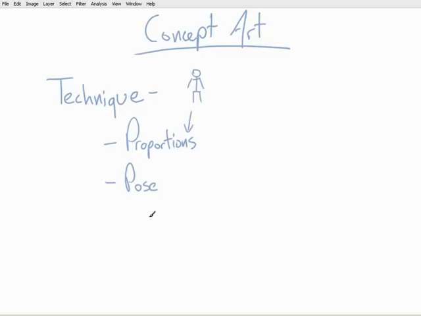All right, now once we've taken care of our pose, we need to focus on the volume of our character. This is a combination between pose and proportion. If you decided that your character needs a prominent belly, or they have big arms and big biceps, really buffed, kind of a Gears of War character, very blocky and huge, then you're going to have to take some time and figure out the volume of each piece of their anatomy.